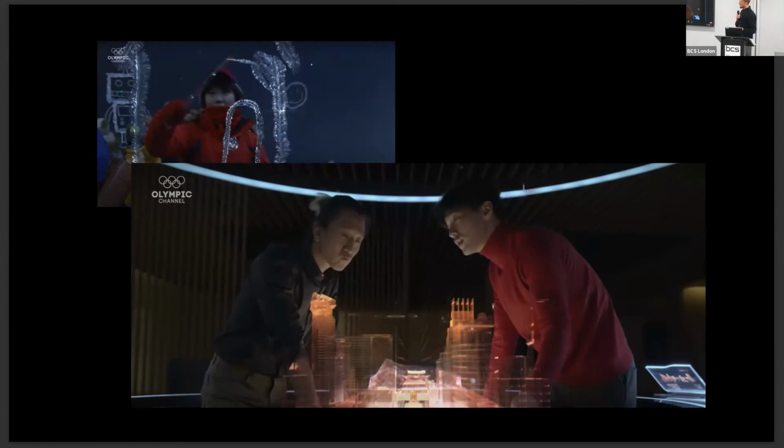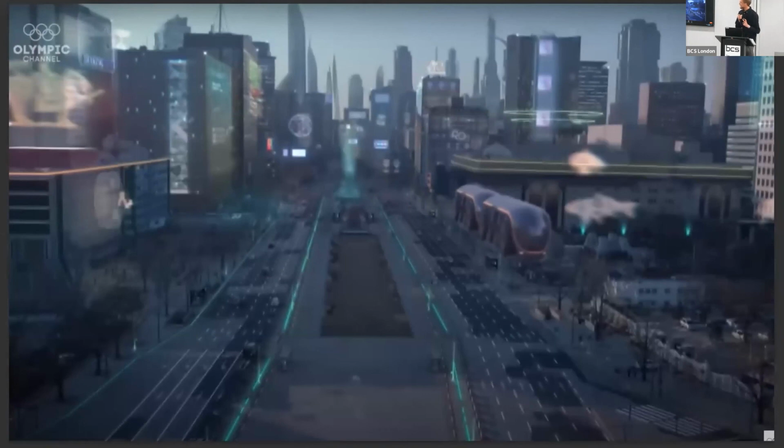So in the top left of the screen there, you can see one of the young performers, and that performer's future is to become a kind of urban planner. So that's in there planning a city of some sort. But the city that is being planned is this future version of Seoul. I don't know if people are familiar with what Seoul is actually like, but it's much more full of people than this, okay? We can't even really see many cars on the road here. This is a bit like Gwanghwamun Square, which is the sort of Trafalgar Square of Seoul, which is usually absolutely full. So that strikes me as quite strange.